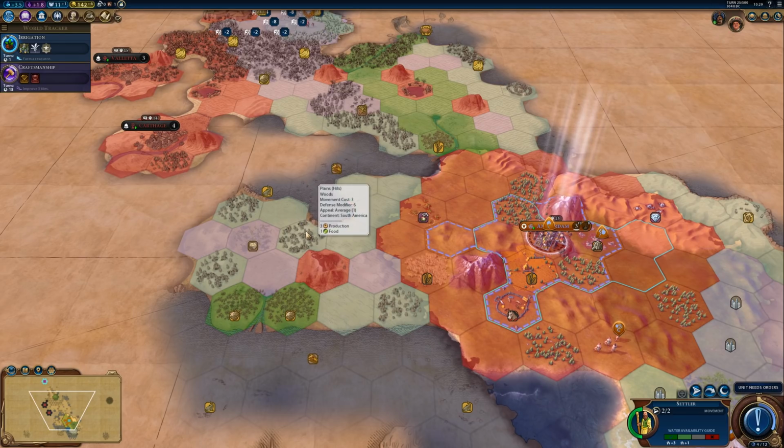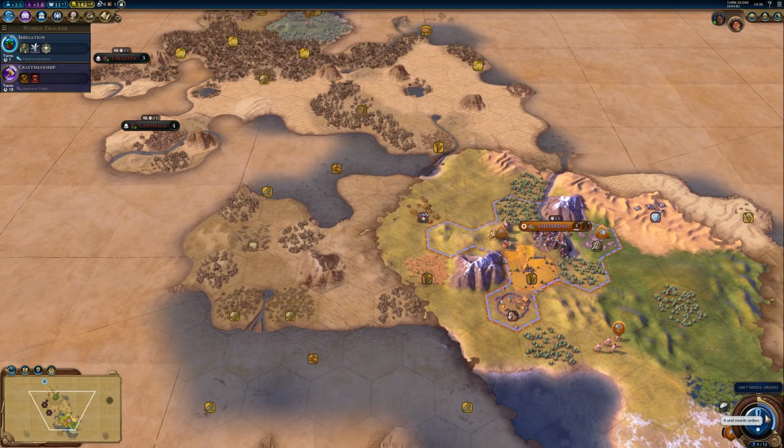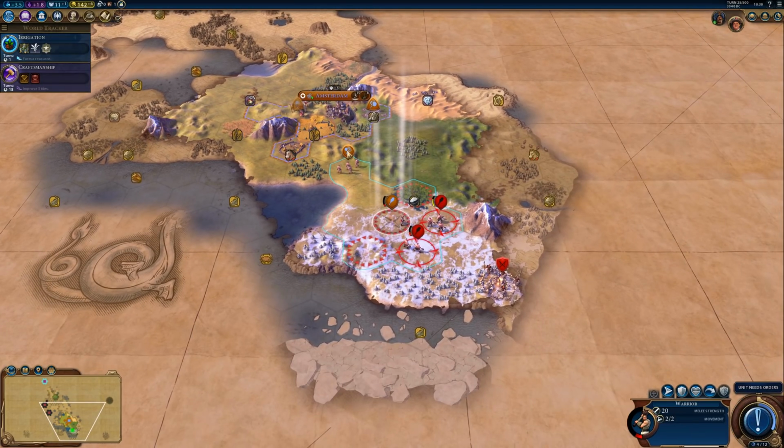So maybe settle here where the woods are, which would put us within three tiles of both this ember and that ember, a bunch of rice, some sugar, some fish, next to a mountain. It's pretty nice. I'm going to go settle there. I think that'll be a nice little defensible place to settle a city.